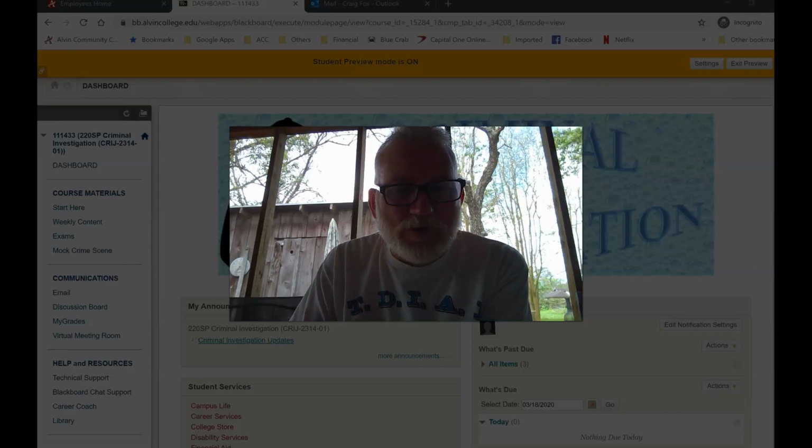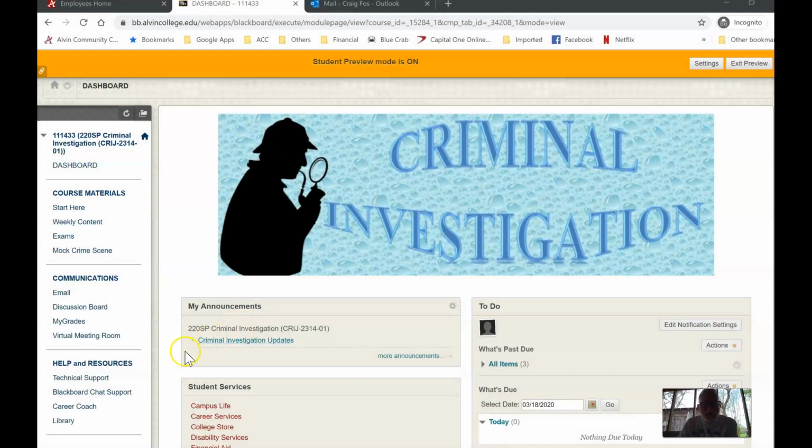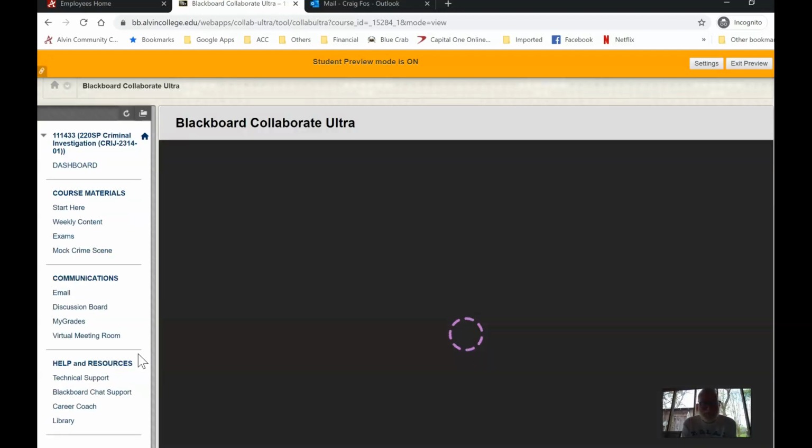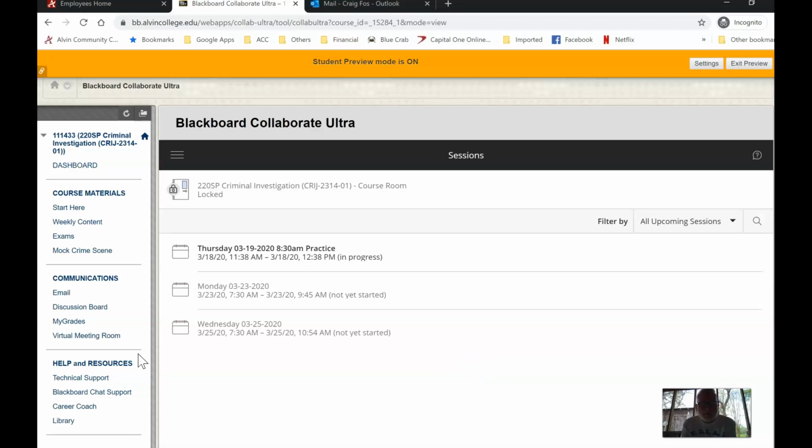The first way to log into the course is going to be using Blackboard itself. You would log into your course during the time up to 15 minutes before class. You will be allowed to get into the actual virtual meeting room. The way to get to it in Blackboard is to click on the link next to the course. You can do this on your laptop, desktop computer, tablet, or even your smartphone. If you're using a smartphone, it's probably going to be easier to use the link that we're going to provide you instead of going through Blackboard. I'm going to show you the link in just a second.